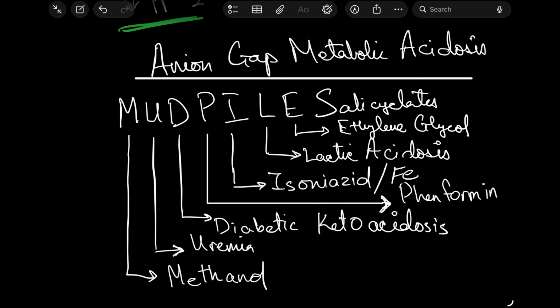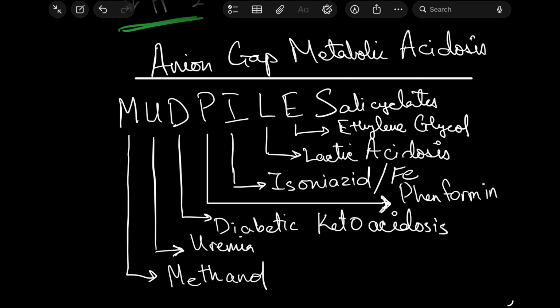So they thought that was pretty interesting. And then when they also looked at this gap in acidotic patients, that gap would increase in certain patients. And so they thought, hang on, this can actually be used to diagnose patients. And so that's how this came about, anion gap metabolic acidosis. And that's pretty interesting. So now, what is the cause of anion gap metabolic acidosis?